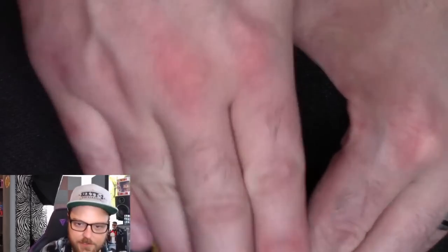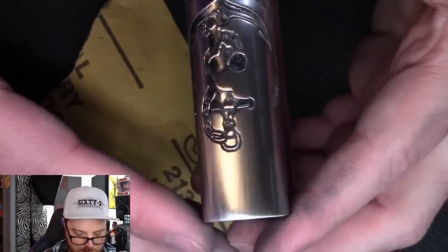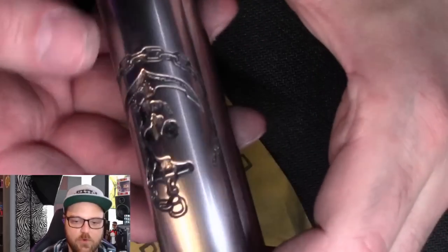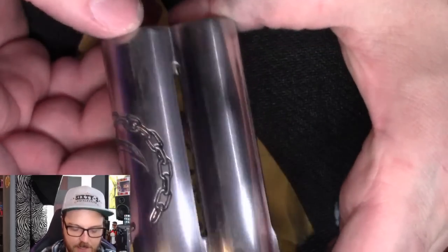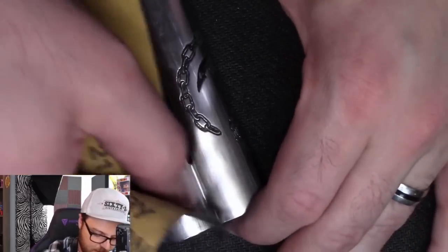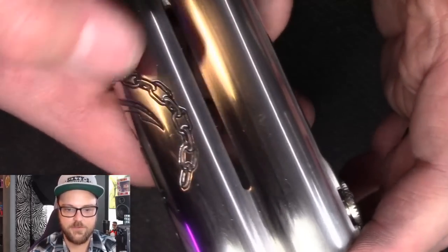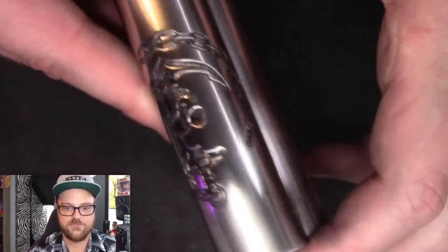Now I'll do the long strokes. Beautiful. A little extra right there, but that's okay. I'll probably give it one more pass just to really get that shine off of there. But this is just like the first pass, and then I'll get it one more time. So now you have a brushed finish, and when you put a fingerprint on there, it doesn't show up as bad. See that? So now you have a brushed finish.